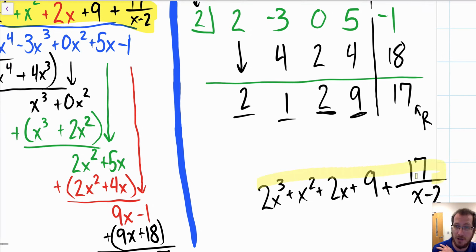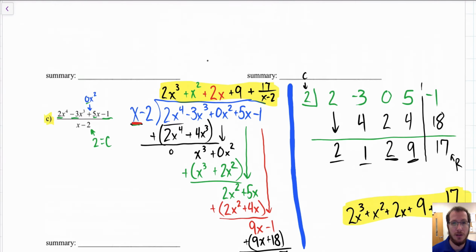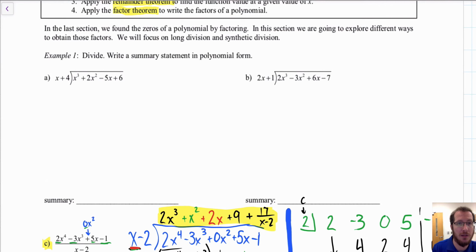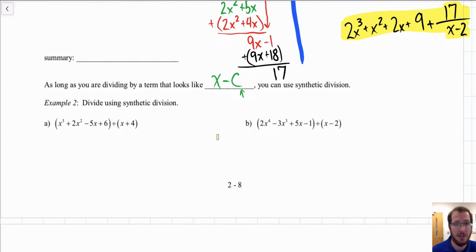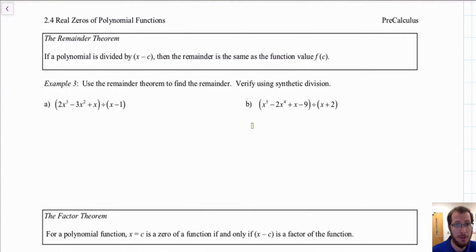All right, synthetic division is going to be real useful when we start to use it to find the factors and the zeros of these polynomials in standard form. All right, in your notes, if you would, practice long division with example 1, parts A and B, and practice some synthetic division with example 2, parts A and B for our next class.